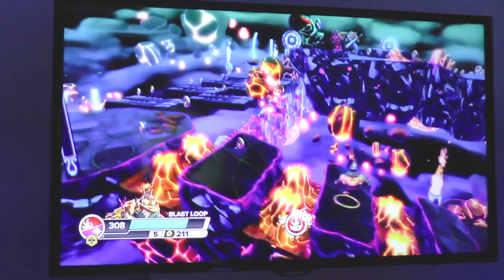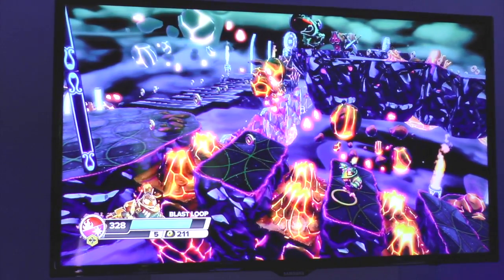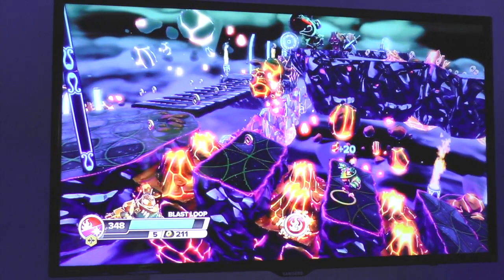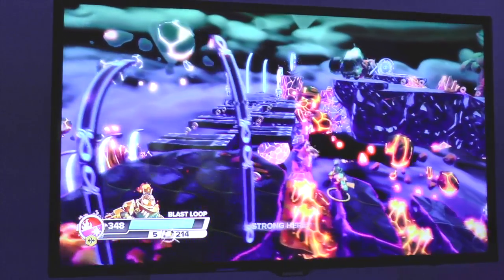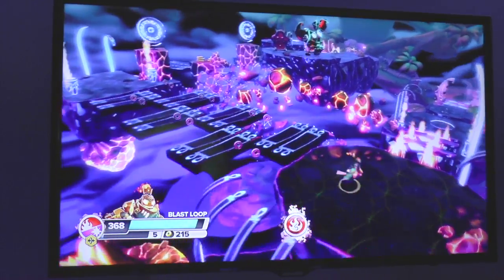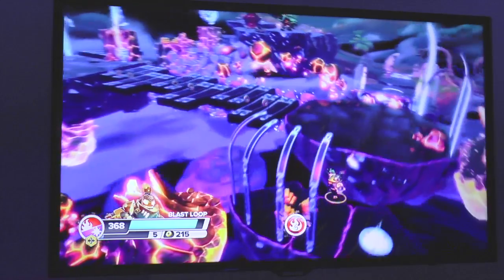This is the elemental area, is it? That's right, this is the dual elemental zone, fire and magic. So now you can also see some of our platforming gameplay as well. The interesting thing here for Skylanders Swap Force is the platforming was pretty cool. We have some nice hidden areas right here.